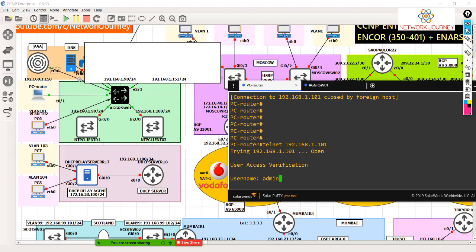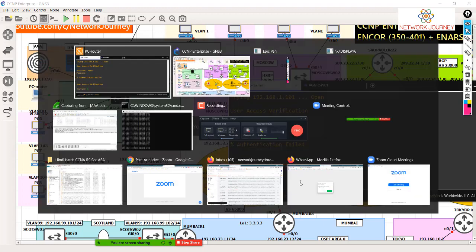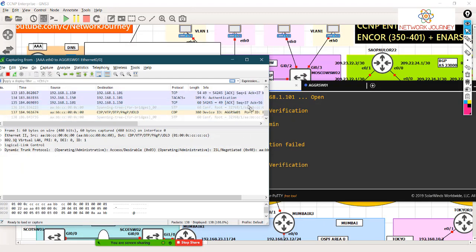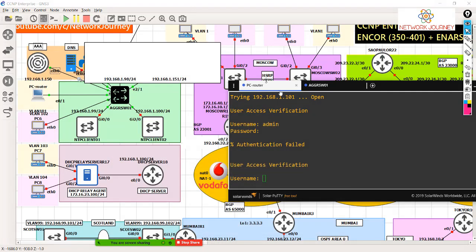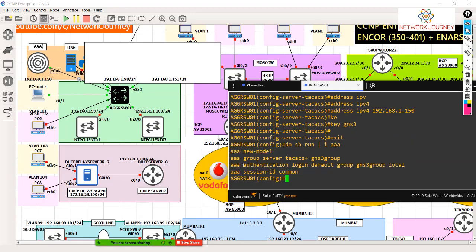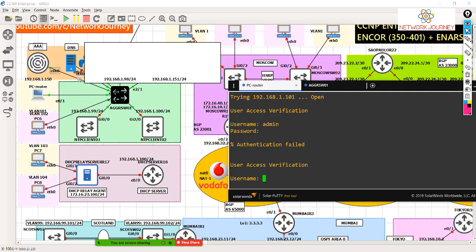If I go with admin and Cisco, you can see the communication happening. So let's see why that is happening. That might be because I already have AAA from my last class. See, that's because of this line. This is a very important line. Let's say I take this out and give it a retry.